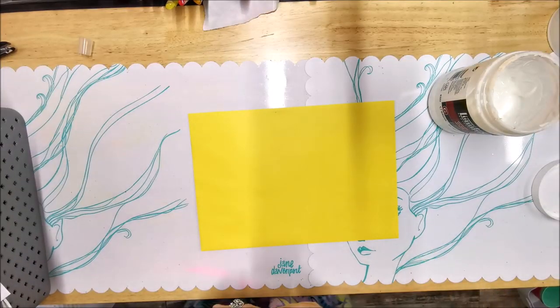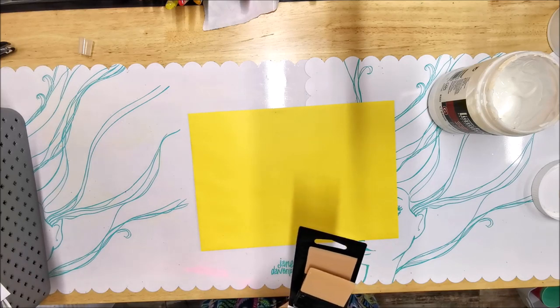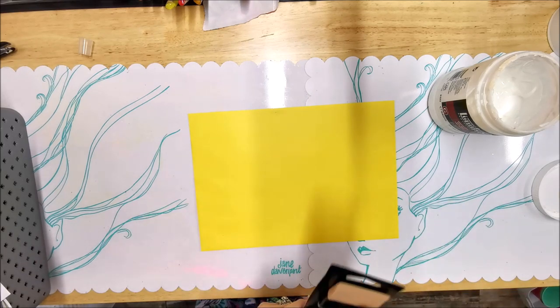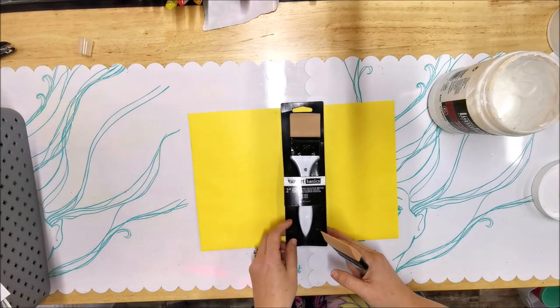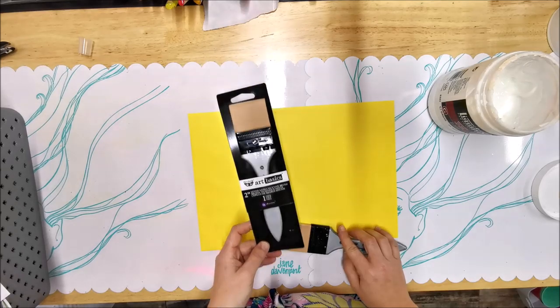Something else I wanted to mention to you is the best tool to do collage. Now, I used to use a paintbrush, and that's a real pain to clean when you've got gel medium on it, or gesso, or any kind of medium. Then I used a palette knife, and that worked really well for a while, until I discovered this tool. And this is a silicone brush by Finabert. It's made by Prima Marketing.